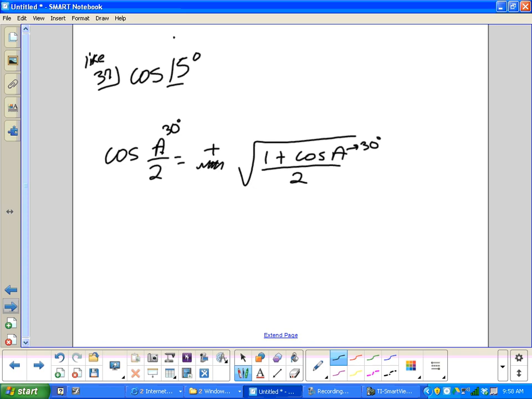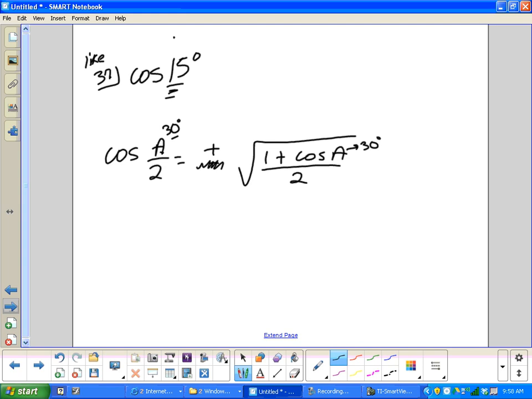Now, the reason why I say find the sine first is when I'm trying to tell what quadrant I'm in, I'm looking at this angle, not that one, okay? And that's why I tell you to find the sine first, because if you're finding the sine first, you're not even looking at that angle, are you? Okay? You're looking at this one to figure out if it's plus or minus to see what quadrant it's in.